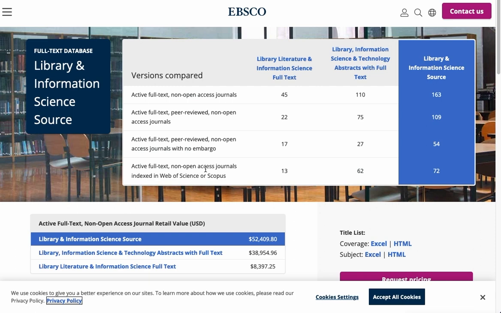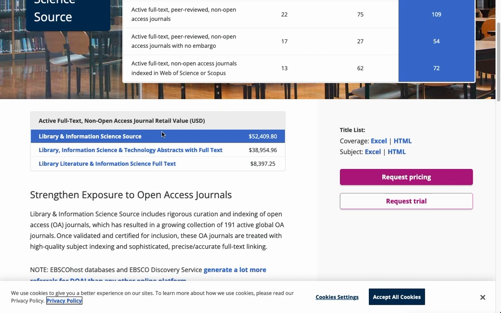And active full open access journals indexed in Web of Science and in Scopus, 62. Here we have the price too. Active full non-open access, $52,000. The other ones, the abstracts, are $38,000 and $8,000. I think that should be an annual price, right?